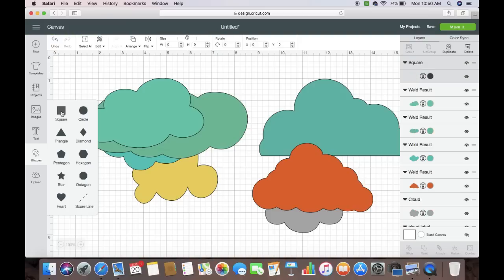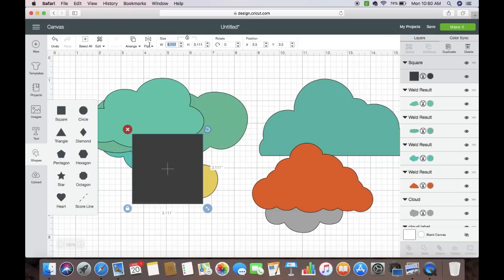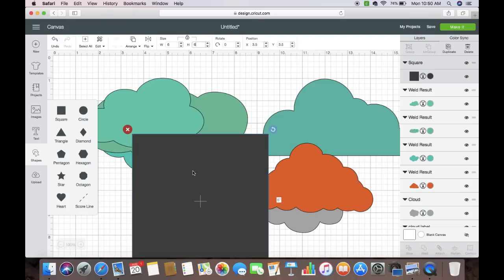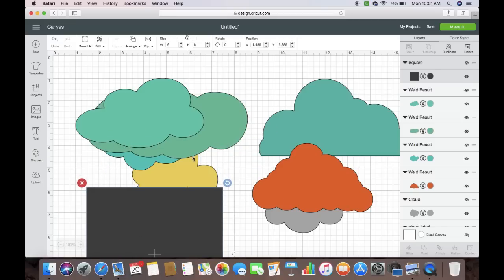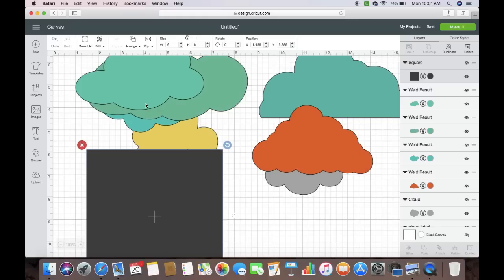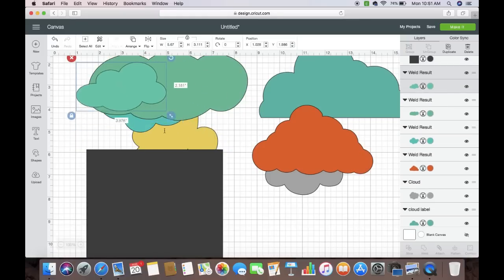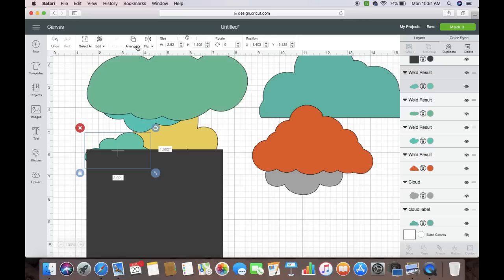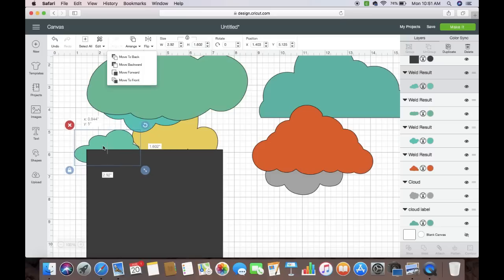We're going to get us a square. We're going to put it at 6 by 6. All right, so there we go. So I'm going to come down a little bit so I can bring these. So what I'm going to do, just a little at a time, I'm going to bring these down a little bit so I can bring these all the way around. And as I'm going, I'm going to bring them. I don't have to bring them to the front. I can actually leave them in the back, and that's what I'm going to do this time.